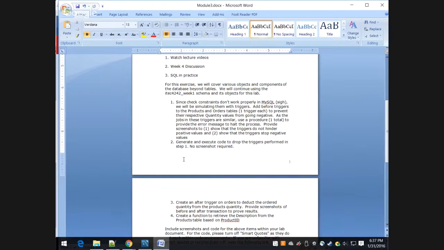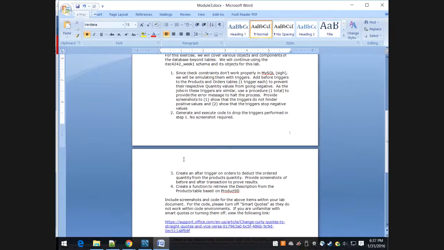Anyway, number 2 is to generate and execute code to drop the triggers performed in step 1. No screenshot required here.